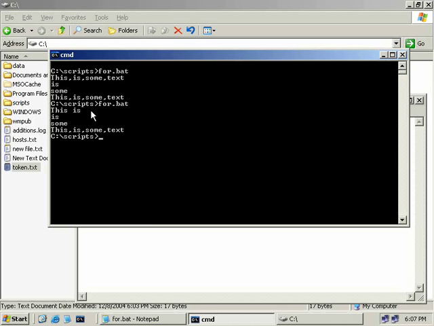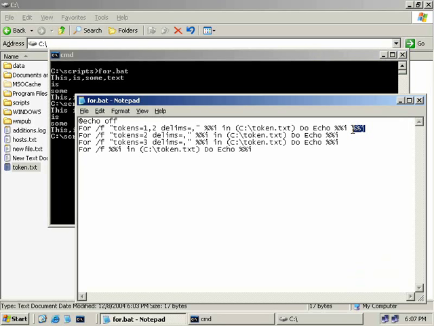Now, in case you're wondering, back here at our script, we use this %%j because now we have two objects that we're requesting these values back from. On this line, the %%i is taken up from our first token, which of course is the word "this". So when we request the second token, it can't go into %%i as that's already taken up by the word "this", so it gets moved to the next available, which is %%j, which is why we add the reference to %%j at the end of the line, or we'd have a problem.